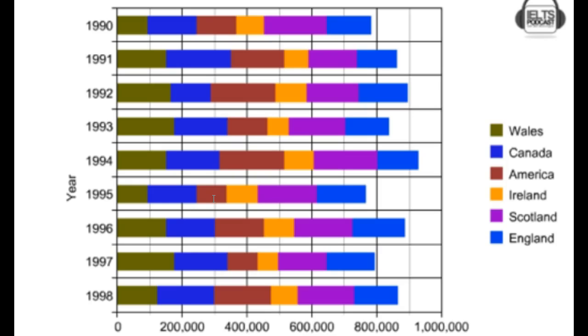We don't really need to say exactly what the numbers were in this case because they're quite difficult to read, but we can say that the proportion of the total for America and Wales diminished considerably. And in 1997, another low point, we can see that this is because of a reduction in Ireland's numbers as well as America's numbers, whereas Wales actually increased its number of pet owners in 1997.